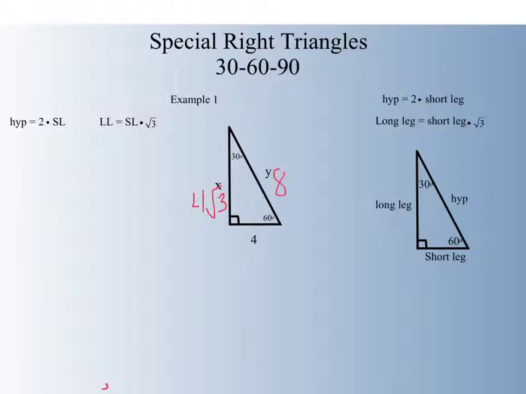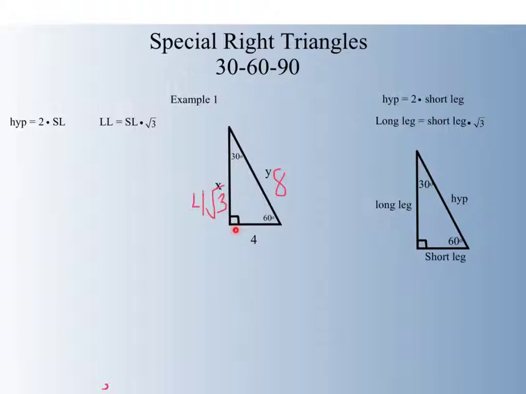And once again, it doesn't seem to make a lot of sense, I know, because we have across from the 30, the short leg, and then double 30 is 60, and we almost want to think the long leg is 8. That's just not how it works out. So we have to pay close attention. The hypotenuse is the guy that's double the short leg. Okay? So let's throw some numbers at that over here on the side real quick.